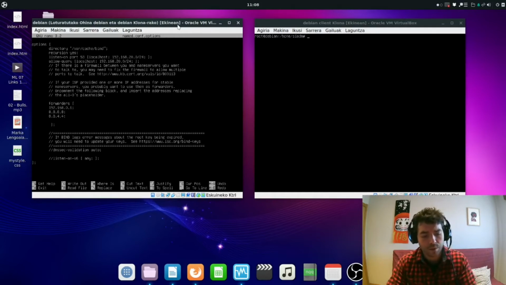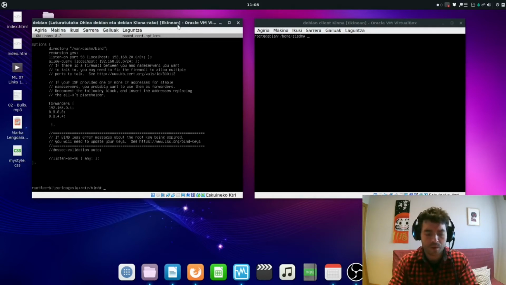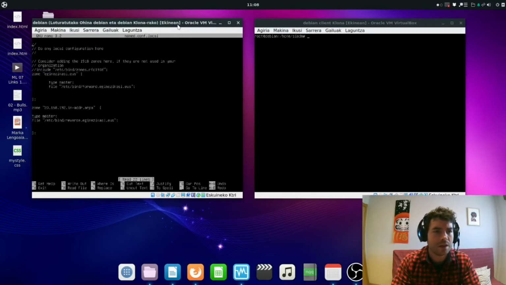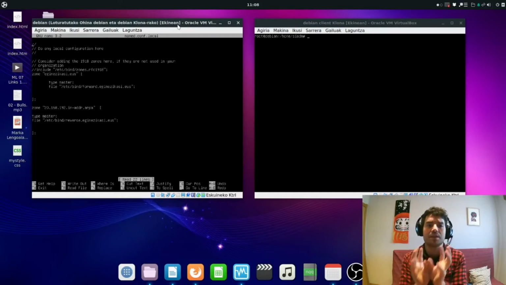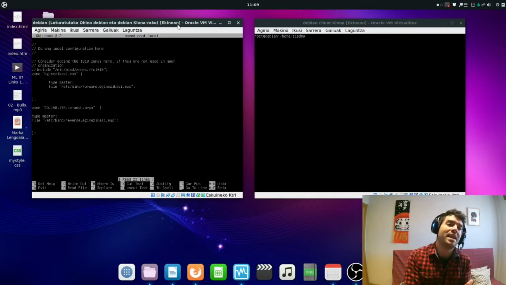Okay, so we also have named.conf.local. This is the main file where we create the zones and where we register the machines, their IP addresses and their names.